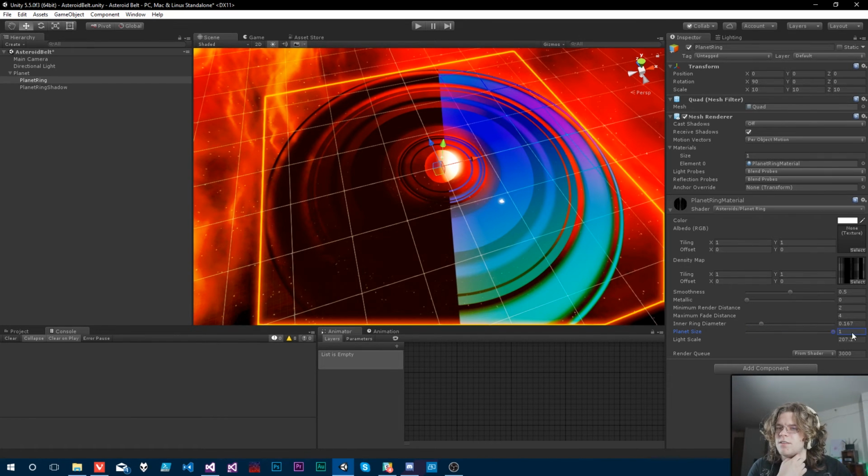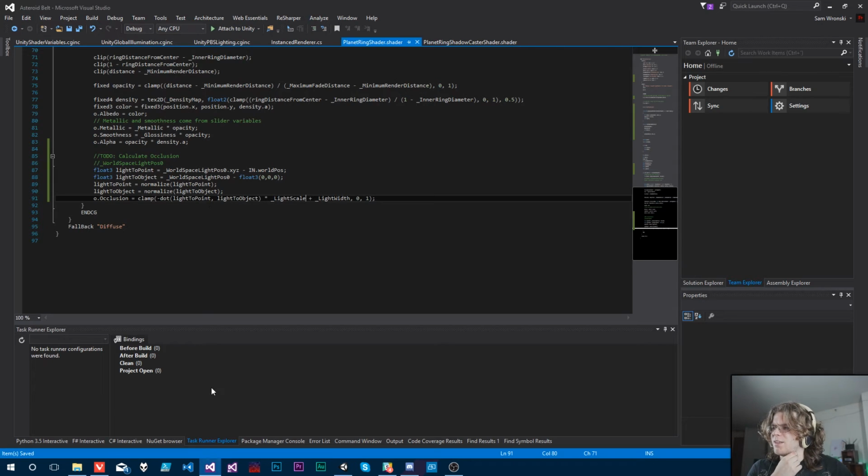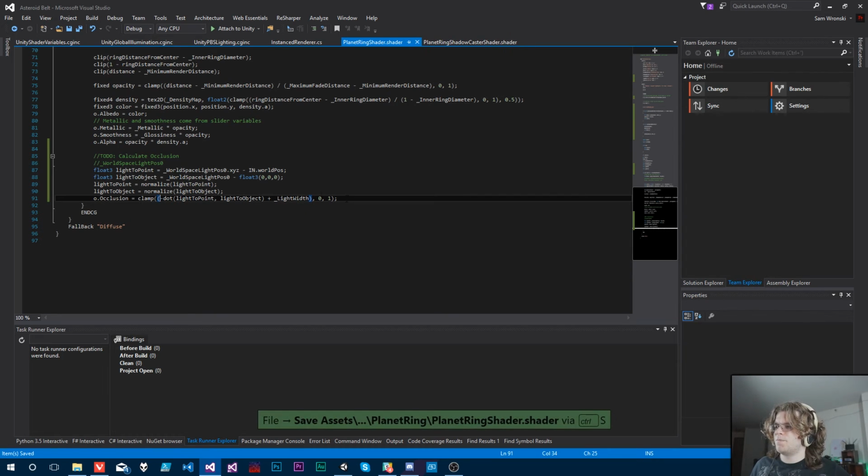And then our issue is that it sort of took away everything that we needed because we put this in the wrong spot. So we need to do our light width calculation first, like that, and then multiply this.